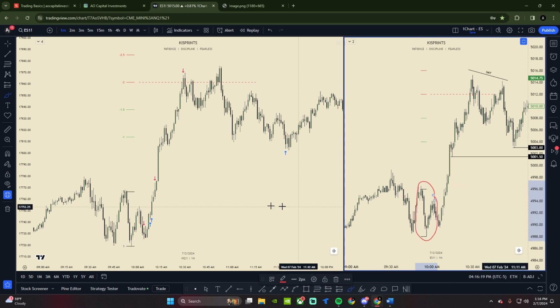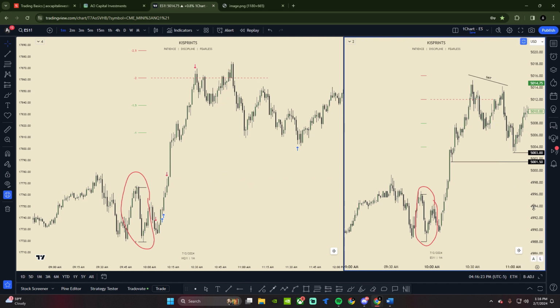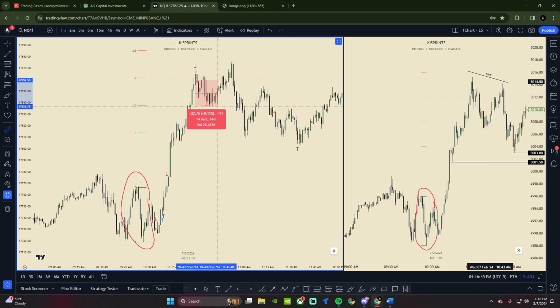So what did we use? We used our standard deviation, right? Now, both ES and NQ tap into it at the same exact time. At 10:28 we tap into it on ES, a little bit faster on ES. On NQ at 10:28, we didn't quite do so. At basically 10:30 is when I entered. I went short there, and I was in profit for a little bit. I was up like 23 points, which is honestly a bag on one contract. That's like 450.